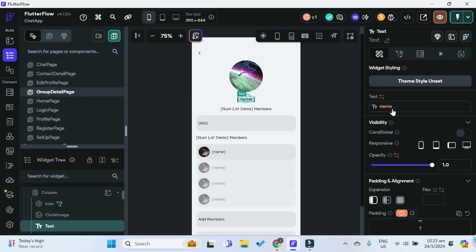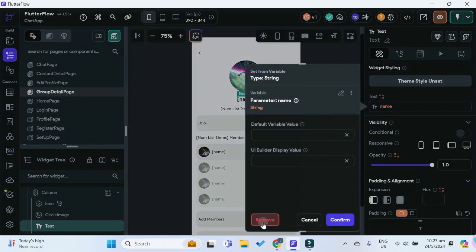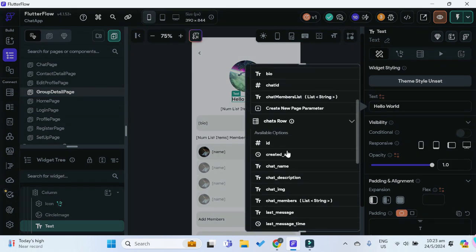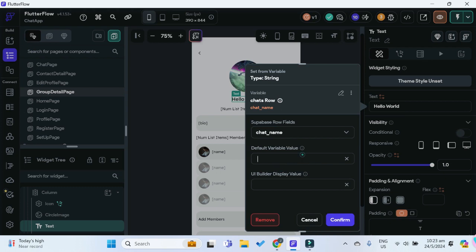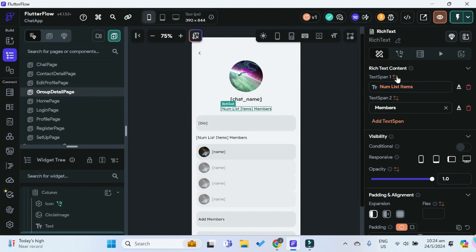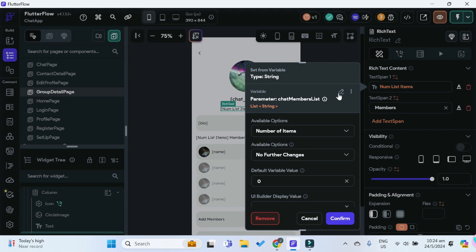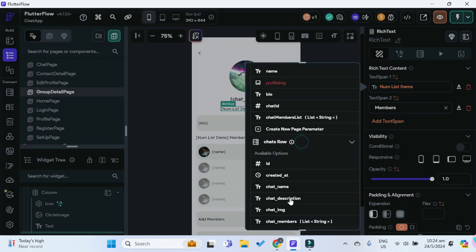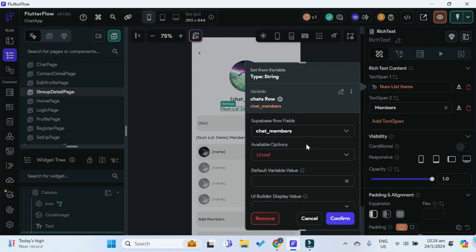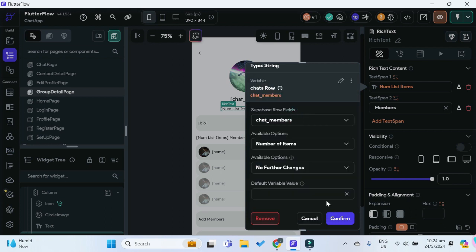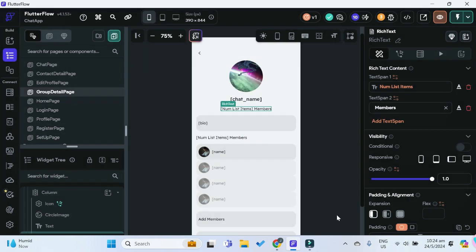We can also go to this name field, and instead of this page parameter, change it to our chat row chat name. Default variable can be error, so that we know when it's an error. For this, we can do the same thing of editing it. We can change it to our chat row chat members list, and we'll select number of items, default variable 0. You can click on confirm.